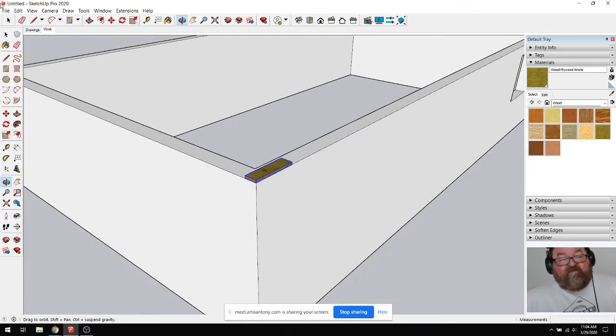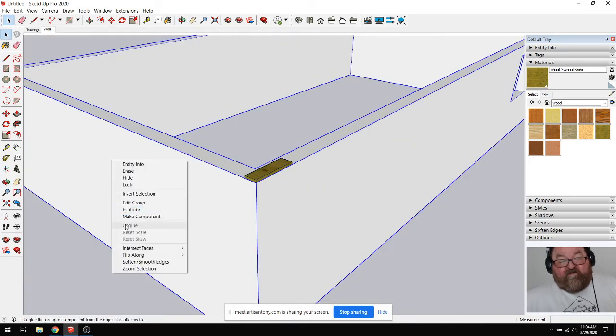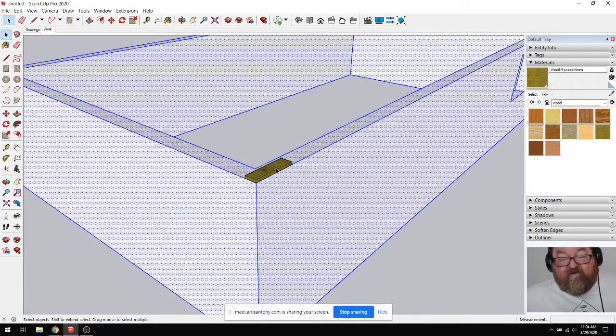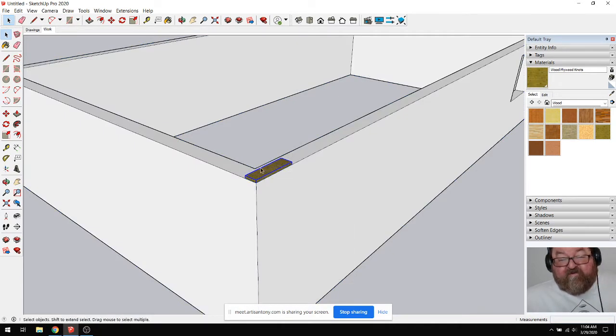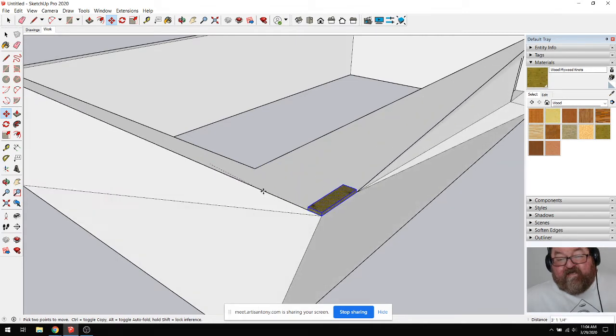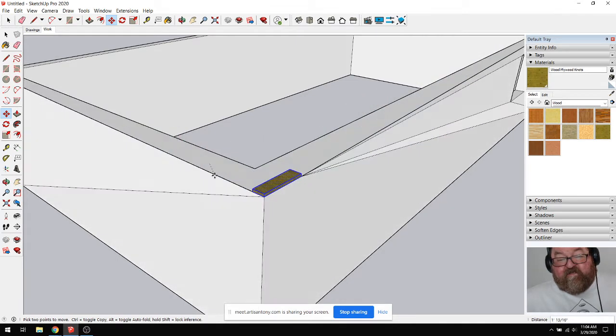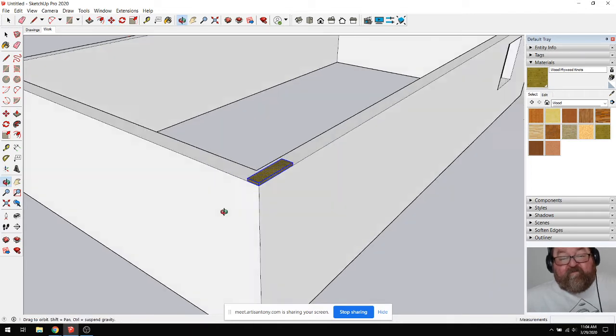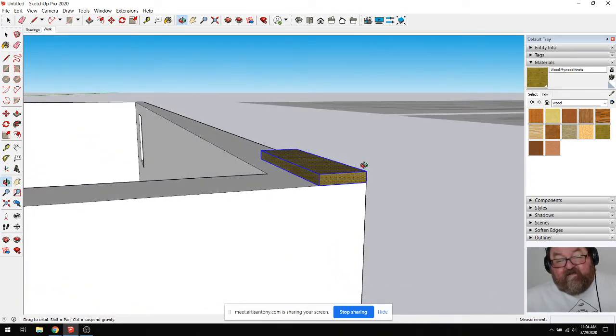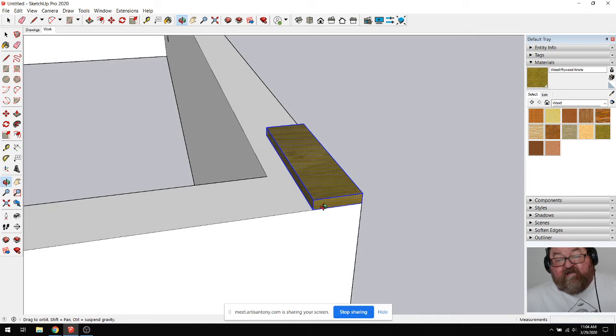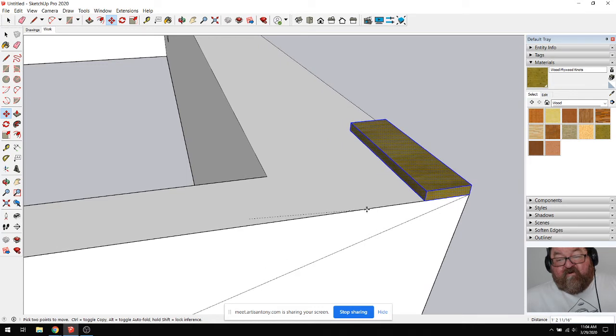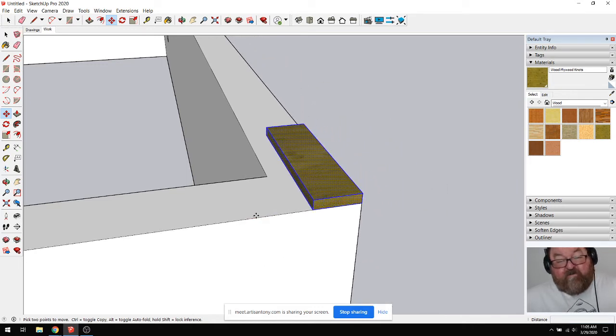As a matter of fact, I'm gonna screw up my drawing just to demonstrate. I'm gonna explode both of them, right? Now I'm gonna grab my plate and try to move it, and look what happens. See, now it's stuck to it. When you move it, you move the wall as well. Once they're connected, it assumes that you want it to be part of it. And that's why we make our groups.